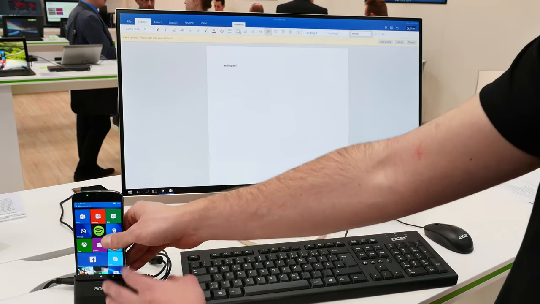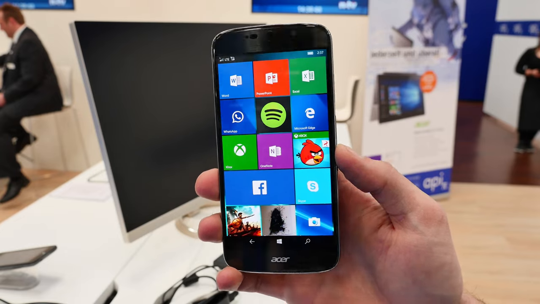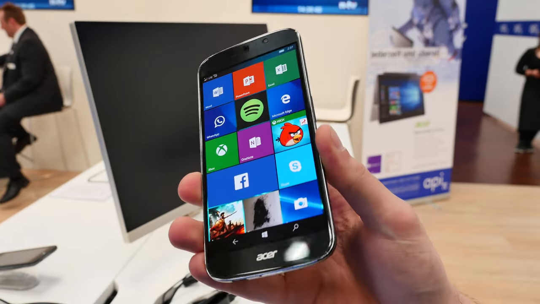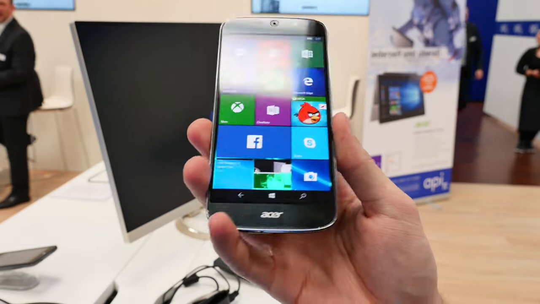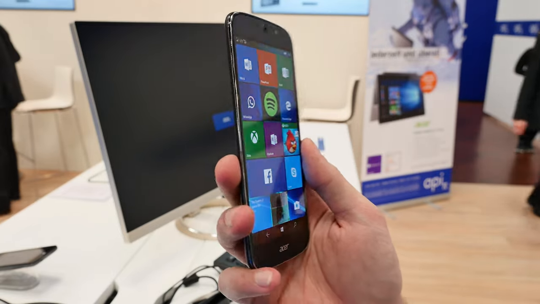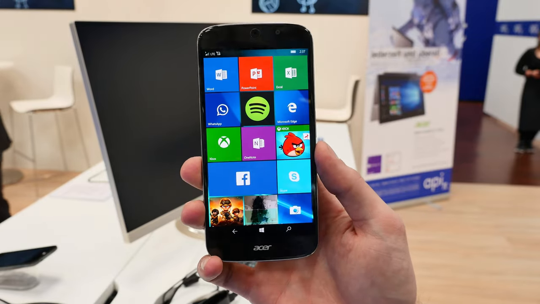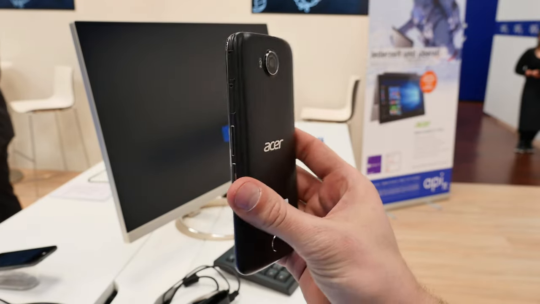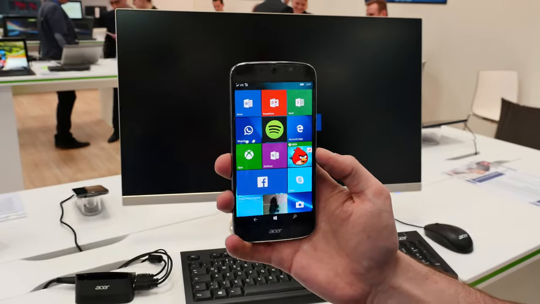All you have to do is just disconnect it here, that way. This smartphone has USB Type-C at the bottom, and this is what connects to the docking station. It also comes with a microphone, and the smartphone is kind of slim, so it's looking pretty good. The display is full HD, an HD AMOLED screen, 5.5 inches, with very nice colors and viewing angles. It looks absolutely beautiful.